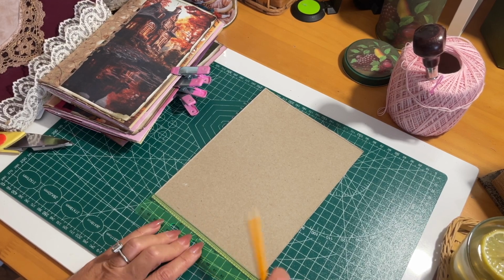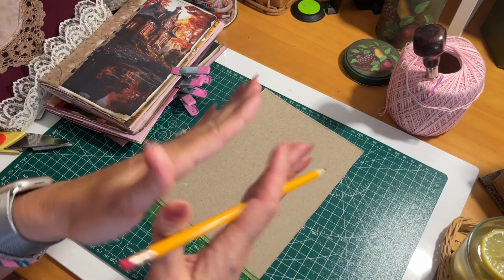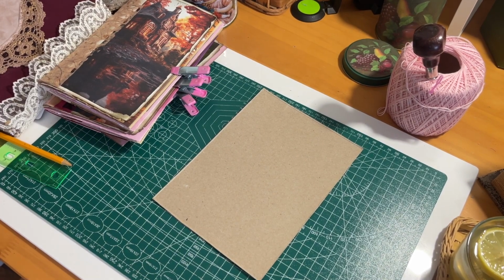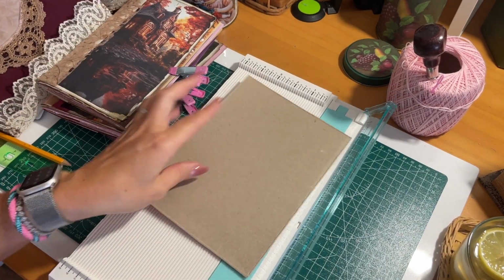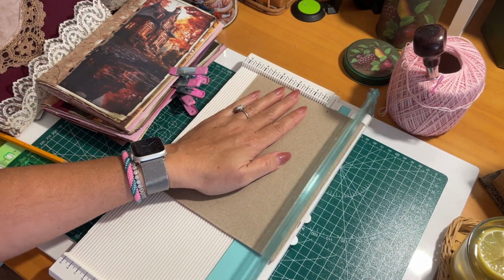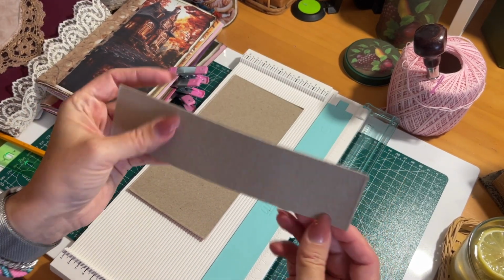Again, this doesn't have to be perfect. It's better that it's shorter or narrower rather than wider. You don't want a wider piece because then it will be hard for your book to open and close. I'm going to try to cut this with my cutter. If my cutter doesn't work on this, then I will use my scissors, but I think the cutter might work just so that I have a nice smooth edge. Yeah, that works fine. Okay, so now I have a piece like this.